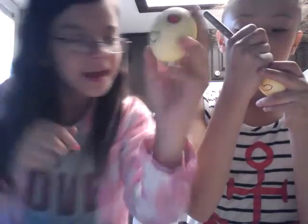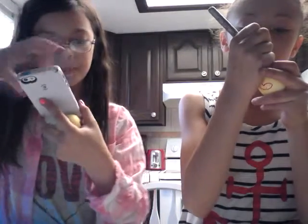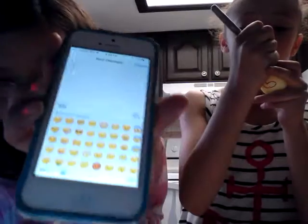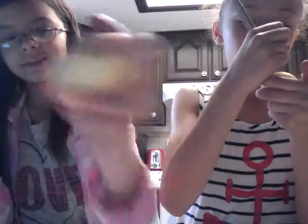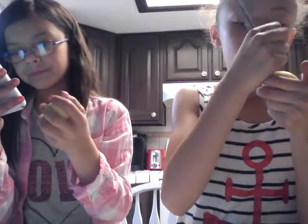I still have to color mine in. I don't know why I gave up the red, but I did. What kind of emoji are you doing, Addy? I'm doing the sunglasses ones. Oh, yeah, you're doing that one. I think you're done. This is my emoji. It kind of looks like the heart emoji, if you guys can find it. Yeah, it kind of looks like that. Well, that's mine. I was like, okay, guys, this is going totally the wrong way right now.